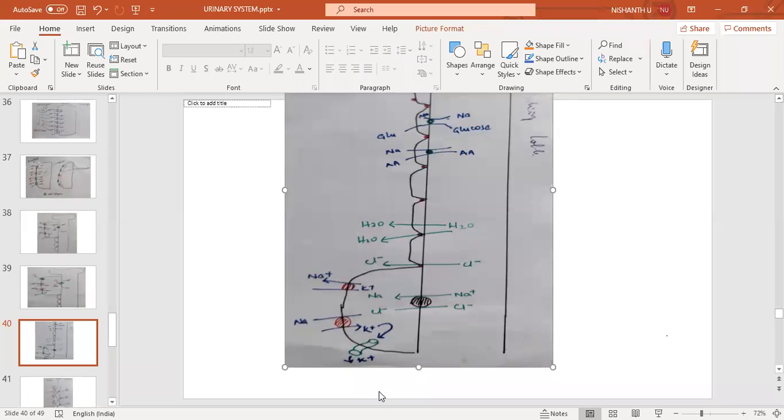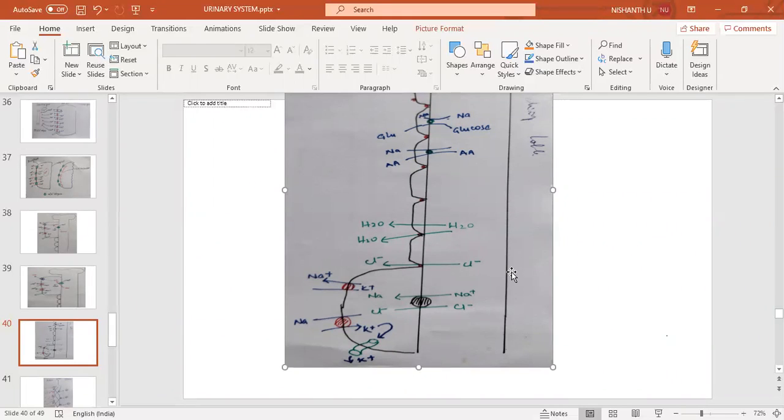One more method is there by which the chloride can move. You see the water here. Observe the water. What is the water actually doing? When a lot of sodium, chloride, everything is moving from the tubular fluid into the cell or interstitial fluid, automatically what will happen? Water always follows sodium. When sodium is moving out along with the glucose, chloride, amino acid, then water will start to rush from the tubular fluid into the interstitial fluid.